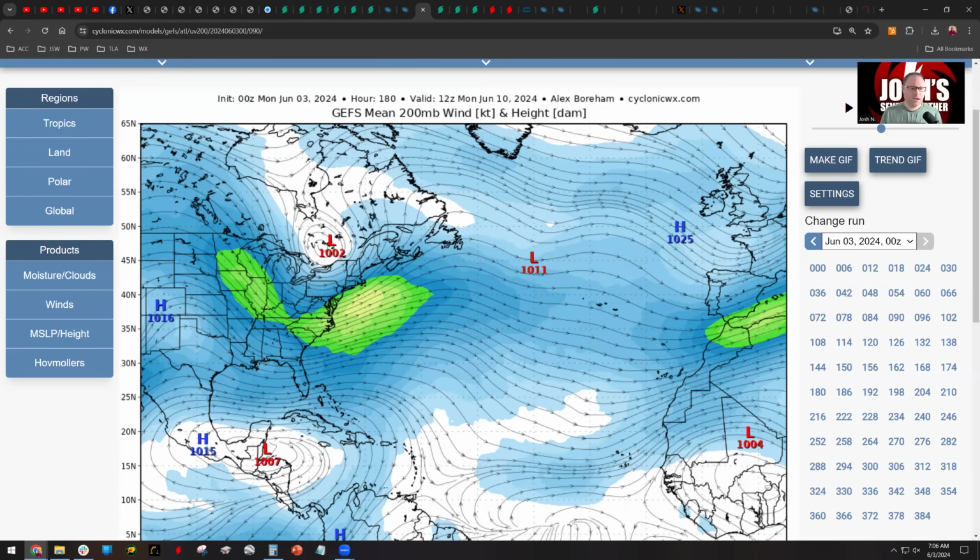We see more of an upper level anti-cyclone, high pressure system aloft right over Central America. That's what promotes that gyre. Once you get an area where the wind shear drops off, we start to see more organization of thunderstorms. You can see we've got a big trough in the east, so that's going to protect the U.S. for the time being. But the areas to watch will be around southern Mexico and Central America for that gyre to get going.